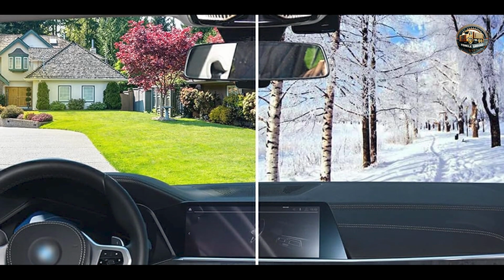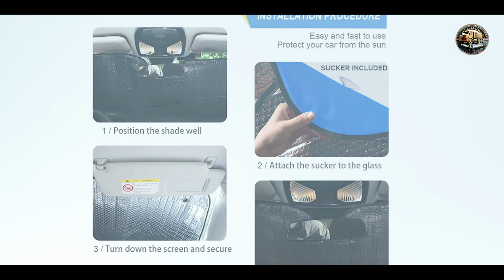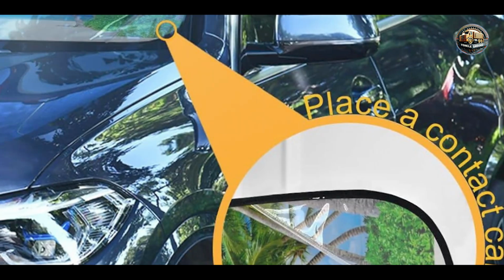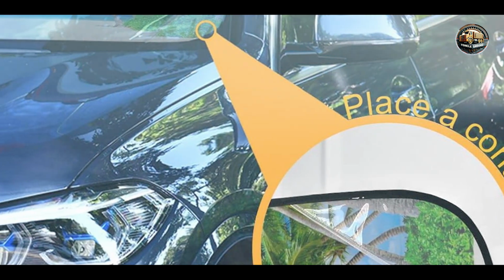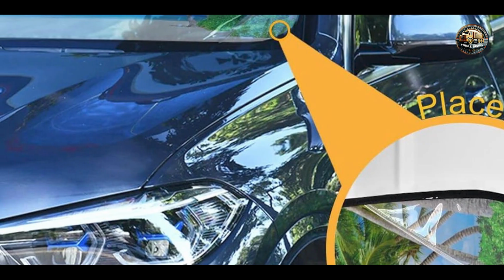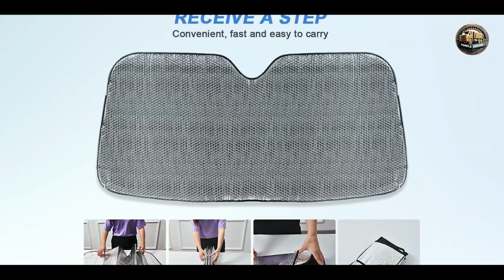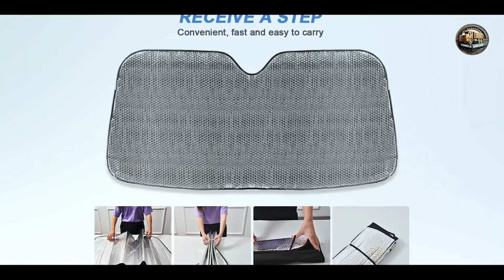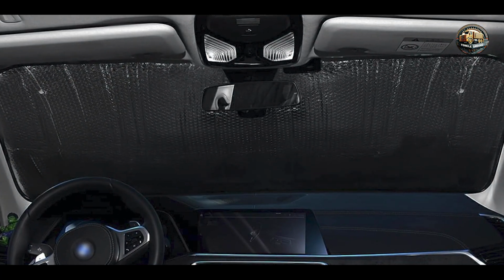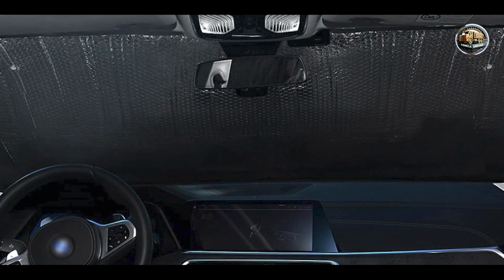It's flexible, easy to cut to shape, and provides outstanding insulation against heat buildup. The foam core adds strength, preventing the sunshade from sagging. Benefits and usage. By reflecting sunlight and insulating against heat, this sunshade dramatically reduces interior temperatures. It's simple to make. Measure your windshield, cut the polyethylene sheet to size, and secure it with suction cups or Velcro strips. The foam core ensures better temperature control.